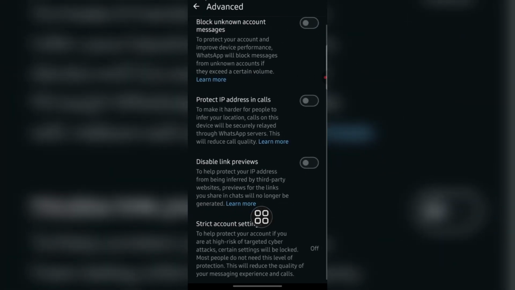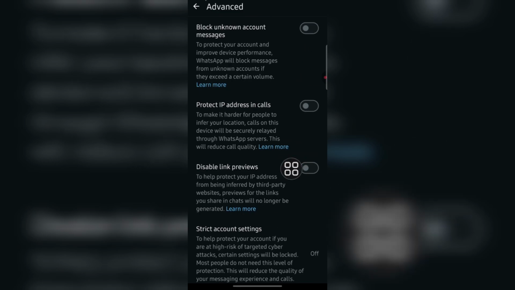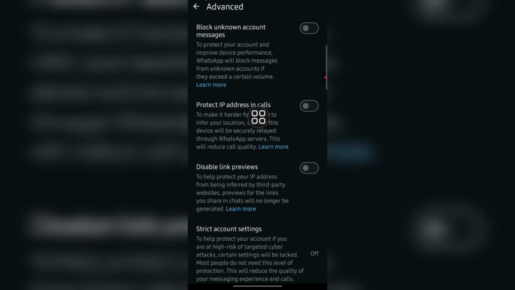After clicking, there are some options here. Some of these will be beneficial for you if you turn them off, and others will be beneficial for you if you turn them on. I will show you exactly those today. So, please pay close attention and follow along from A to Z.